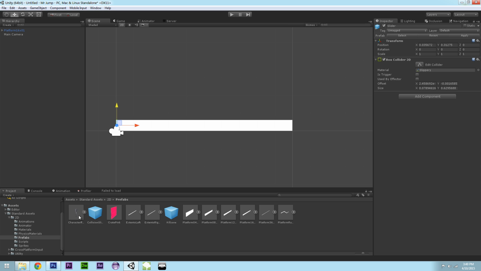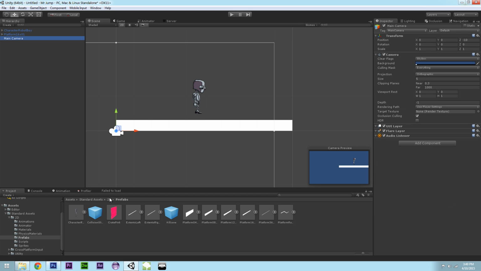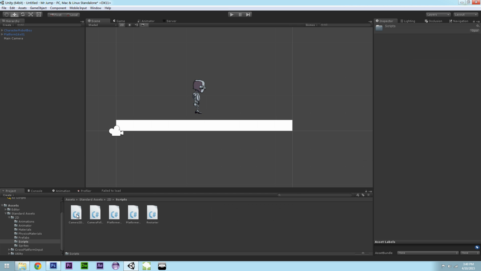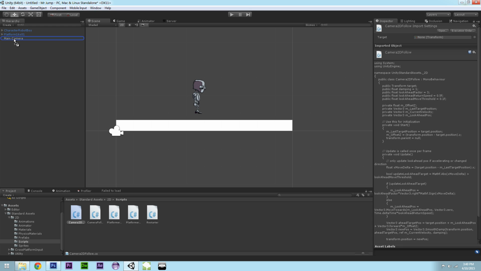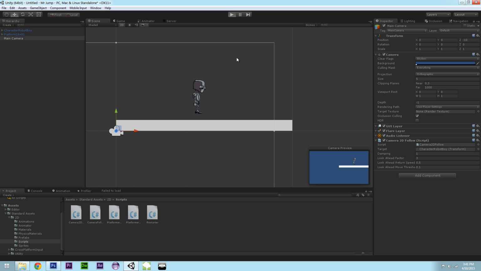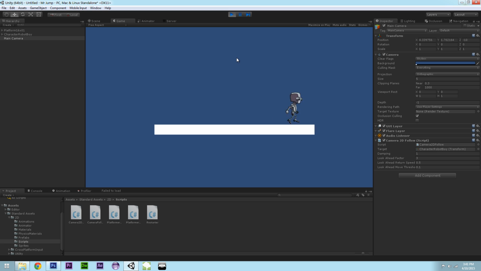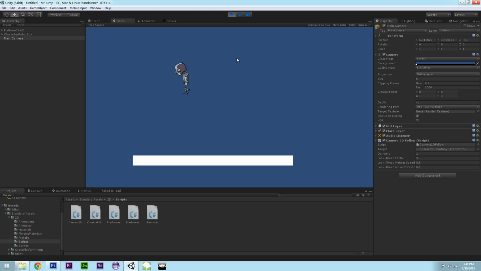Okay, so with our platform, to get us going straight away, we can drag this character in, and then with the main camera, we can add on the camera 2D follower. And then for the target, we can just drag the character Robot Boy on there. So if you press play, you can see we've got a moving character with the camera following him.